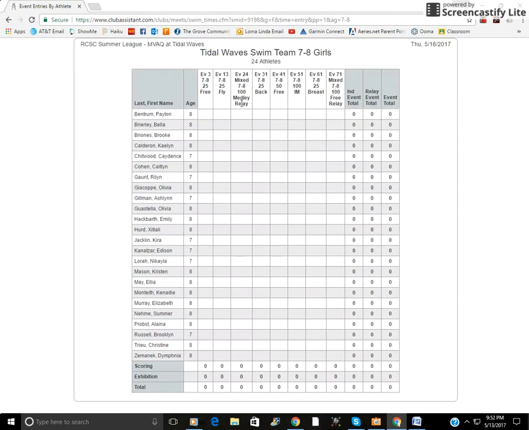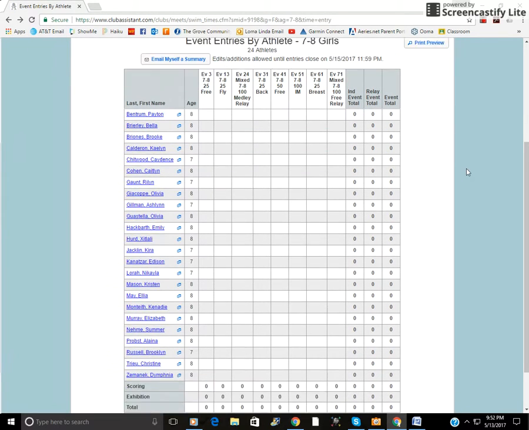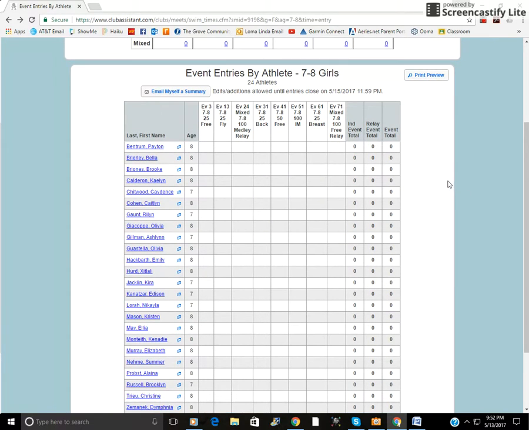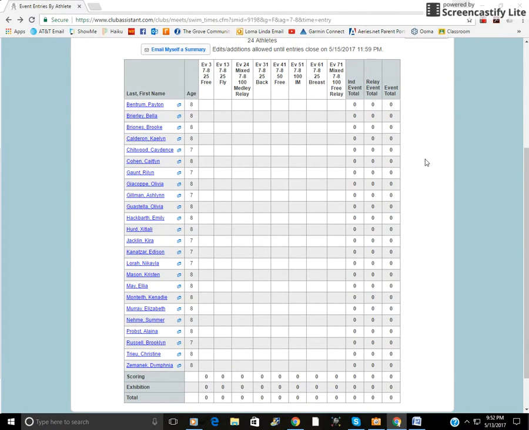So just wanted to show you that that option is available for you, that you can print out the meet lineup. And these kids are the ones that we have said in the meet roster are attending the meet. So you know for sure that they're going to be there. So one of the rules that we have for just Tidal Waves is that, if you think about ASO, you want to make sure everybody gets to play.